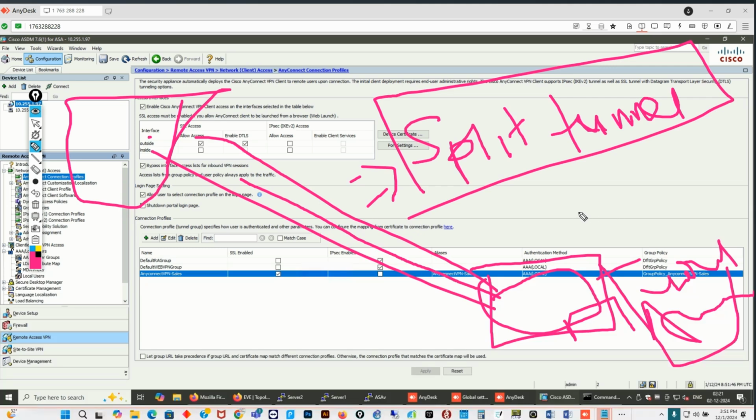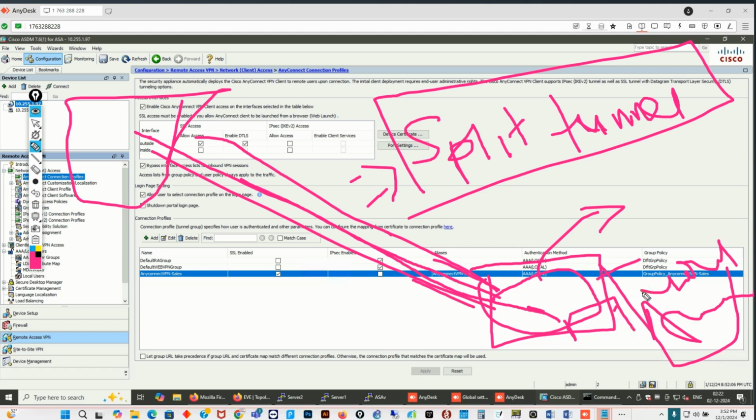So what it means here is, with a split tunnel, you are going to split the tunnel in a way that any traffic that is meant for the corporate network is going to use the tunnel. Any traffic which is not meant for the tunnel, you use your home internet.